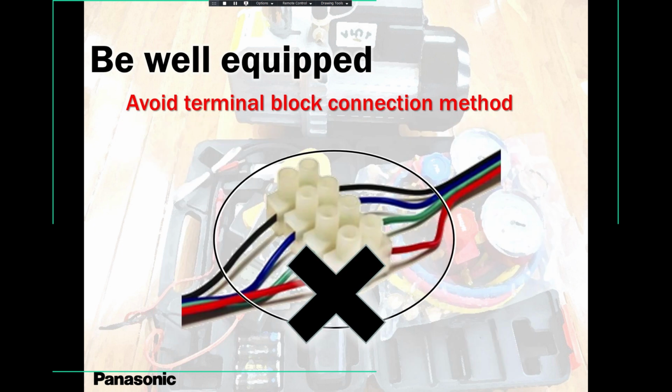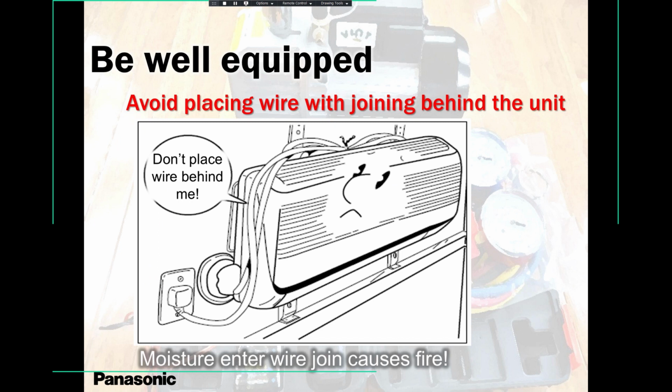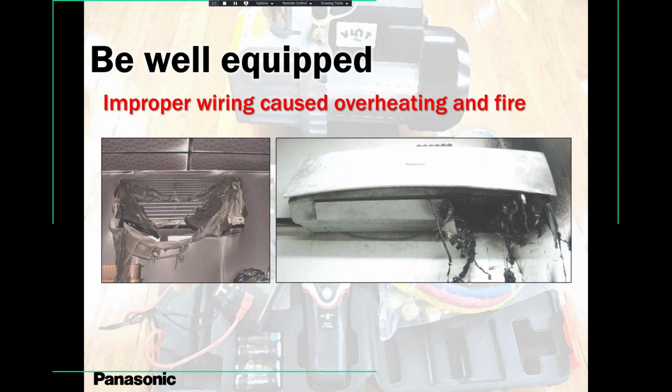When I say joining, no matter what item you use, no matter what component you use, marette or this terminal block, never use it. Please never use any kind of thing to join the wire. Not allowed. Twist joint, please do not. One straight wire, please. I repeat, because I had enough of issues in the past. See, this is another result of why joining wires, they become weak and then they overheat. This is one of the problems. Another problem is communication wiring, a communication error.